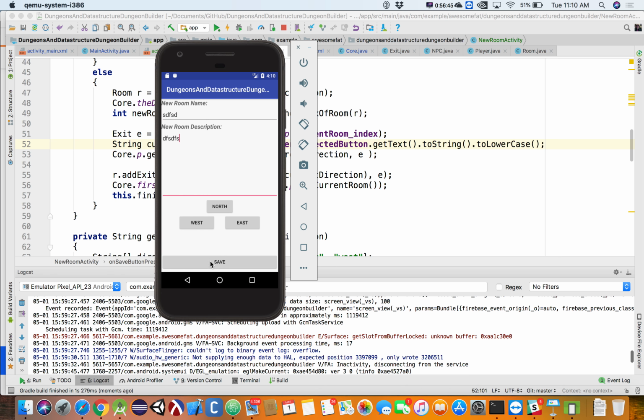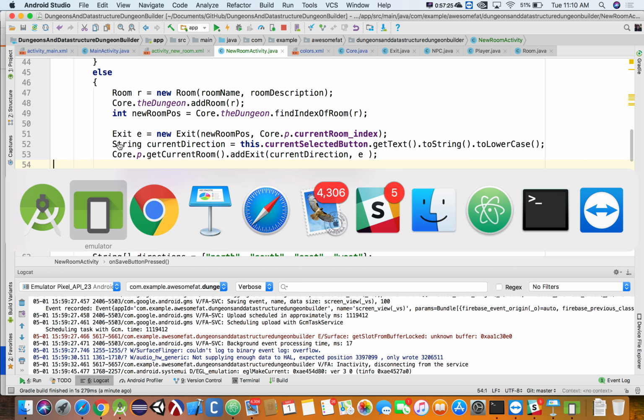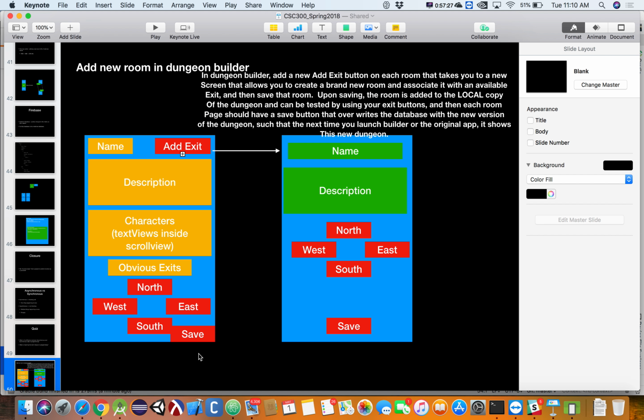All right, but now what we actually want to have happen is we want to update our database with this updated thing. Every single time we add a room, it should hold true up there, because if I run this again right now, our changes are now lost, right? And we put that save button on the main screen. Is that what we did? Yeah, I think so. So only add exits on the main screen. So should we save every single time we add a new room, or do we? Oh yeah, we have a save here.